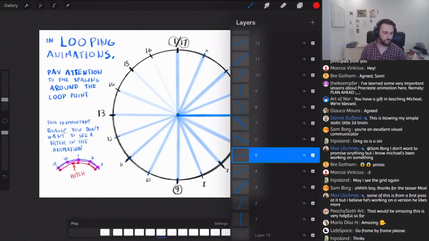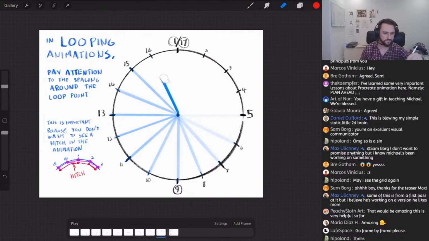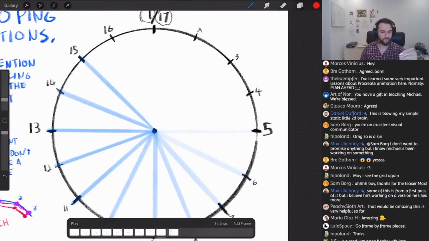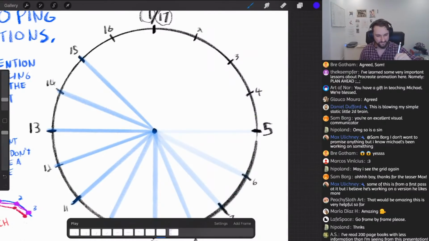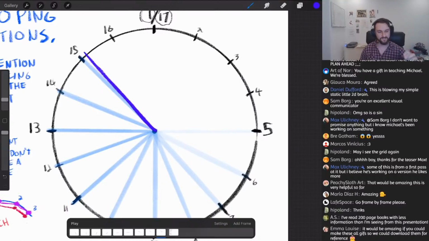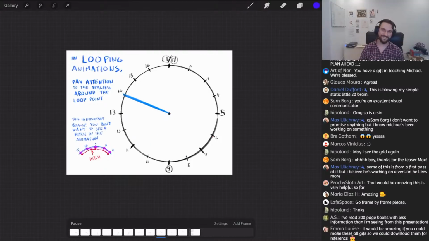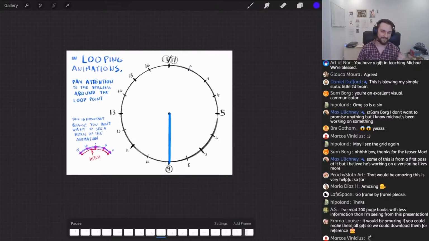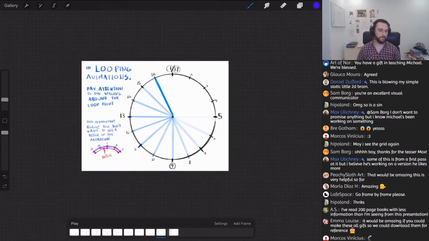I think I can do a very extreme example of that if I repaint frame 16. Hopefully this works because the spacing is pretty large. But let's say we know that frame 16 should definitely not be here, right next to frame 15, right? This is an obvious example of spacing being incorrect. So let's see how that plays. So yeah, you can see a definite hitch, and that's because we obviously put it in the wrong place. So it gets caught up. So I'm gonna undo that to keep this example good. All right.